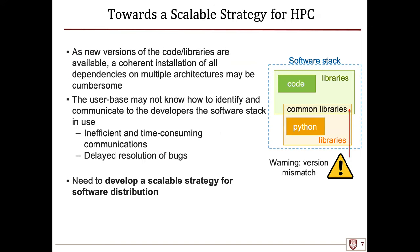Part of the containerization at the University of Chicago led to a project aimed at thinking about scalable HPC software. We intended to remove the issue folks have with inconsistencies between the common libraries on the system and the libraries in the software stack, and to minimize as much as possible the need to communicate with either the software developers or the folks that maintain the software stack at the HPC centers, because in my experience that can be time consuming. Instead of spending just a few hours or getting something done in a day, you end up spending a week until you get the right people involved.